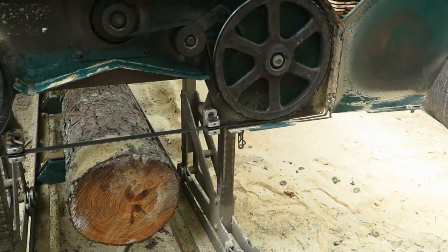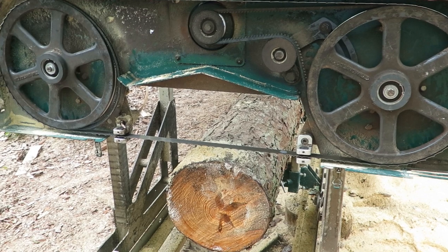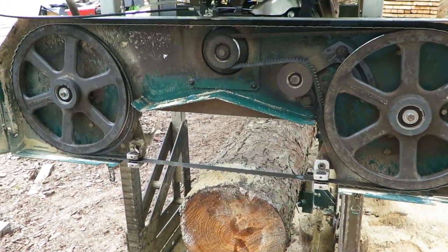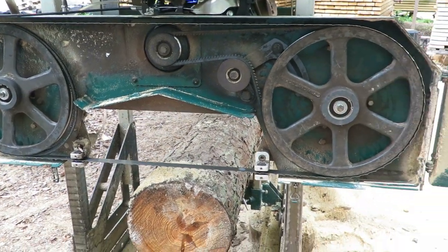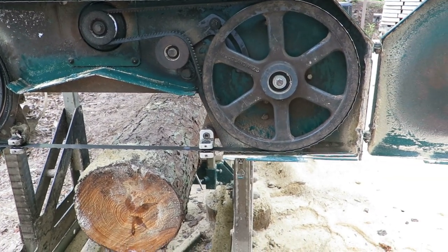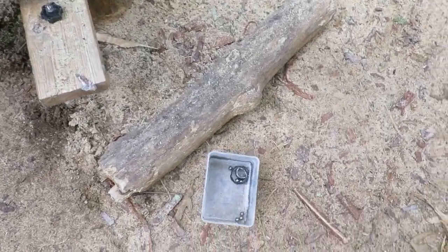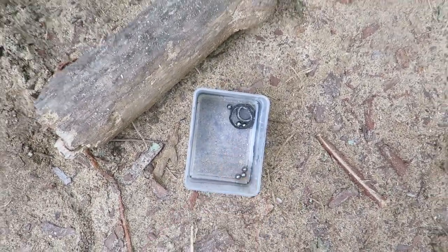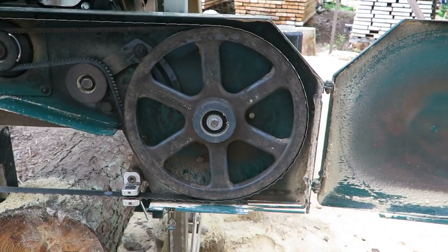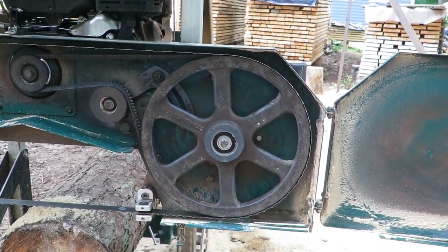All right, I'm going to finish this video. I've got it all back together, and it was a job. That's about three and a half hours later. As I showed you, that's how the bearing came out on this side. And the reason being, I think I figured out what's going on here.